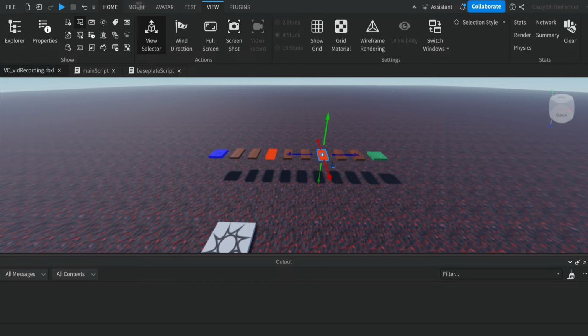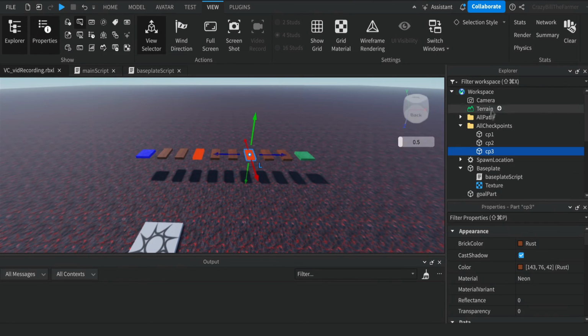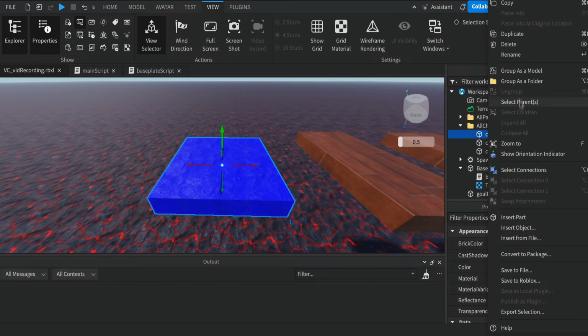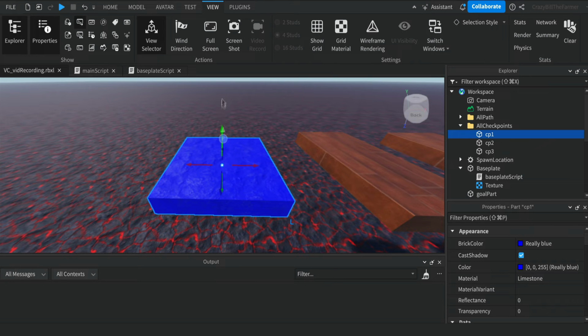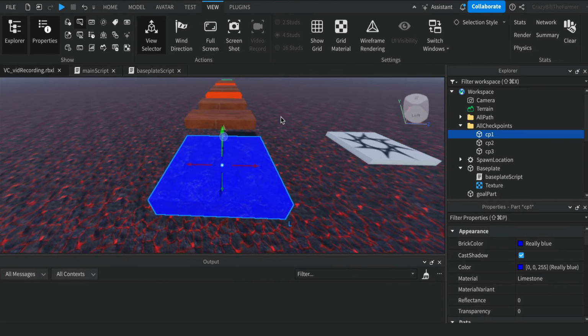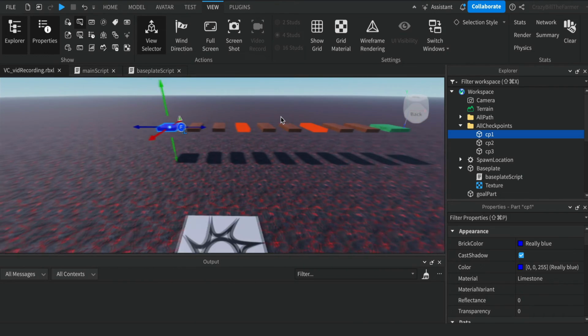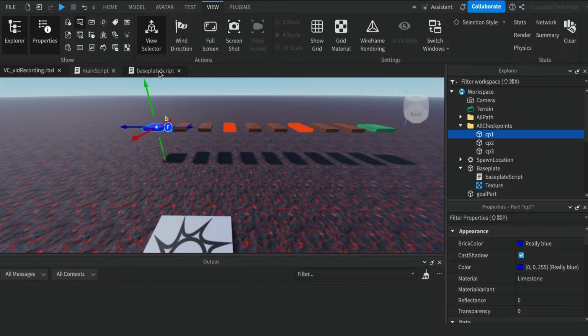So we'll come up to Explorer and Properties, and I'll just have a look at our start point and see which way it's facing. So currently we're facing forward, and if I bring up the orientation indicator, it's facing off this way. So if I hit Command or Control R a couple of times, that may fix the problem, but if not, then we can fix it up in the details a little bit later. Alright, but for now, that is working just as we need it to, and we're ready to actually start making things happen in our Obby, so we'll do that in the next section.